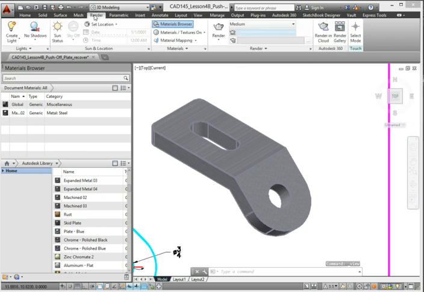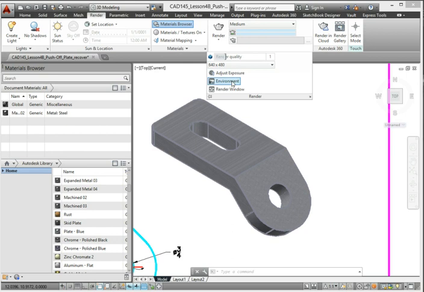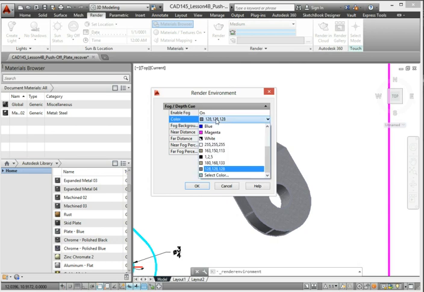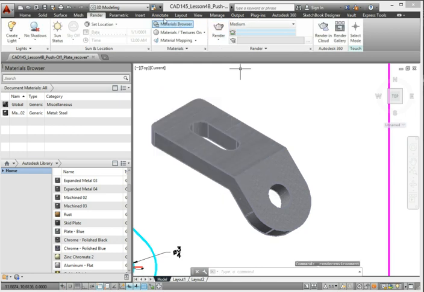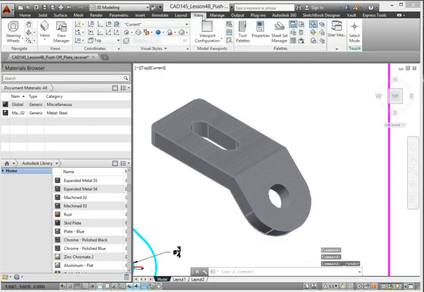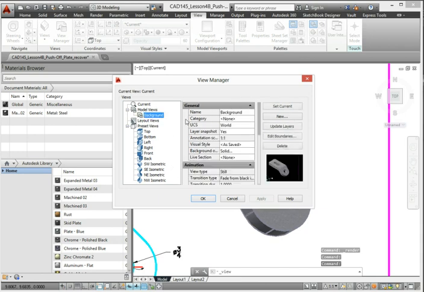Go back to Render, click on Render, still have a black background. Change our color to white. Render. Still black. Let's go back to View. View Manager. Check our background.